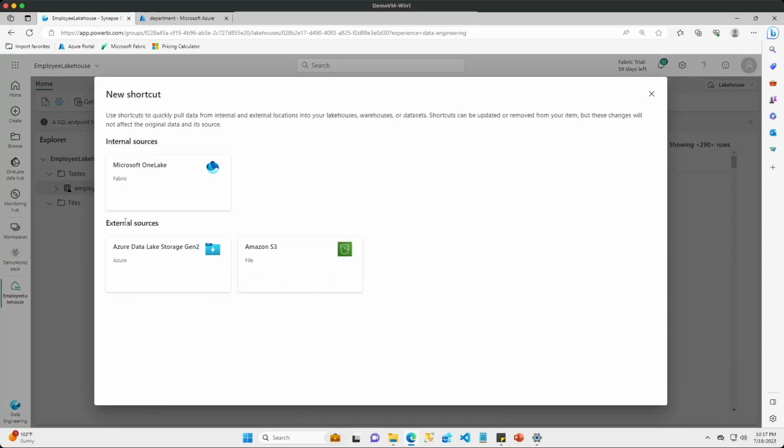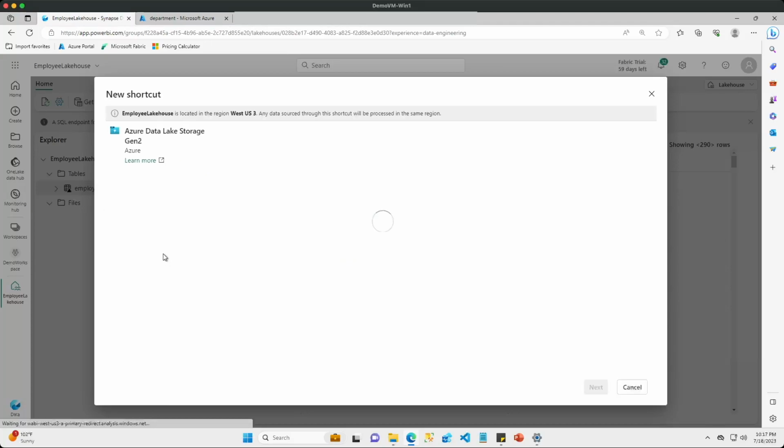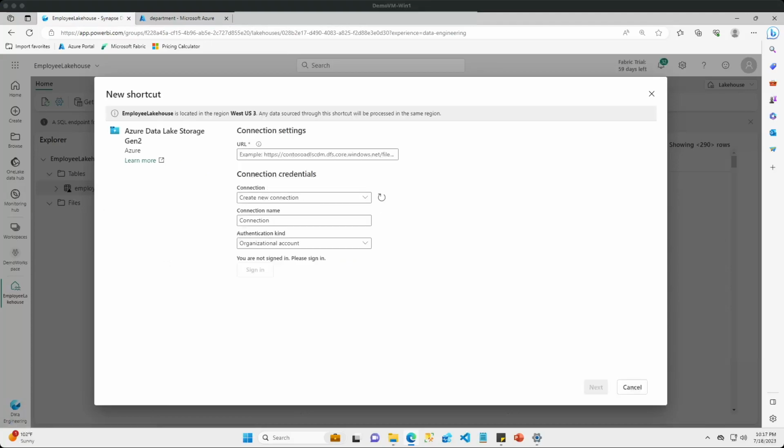And I'm going to choose the external sources and choose Azure Data Lake Storage Gen 2. Once this menu is brought up here, it is going to ask me for a URL to my Gen 2 account. So I'm just going to paste that information here. It's going to be a new connection. I'll give it a name here. Let's just call it ADLS.